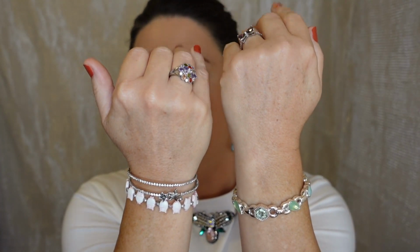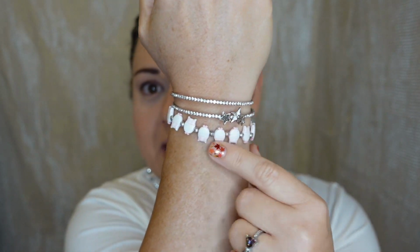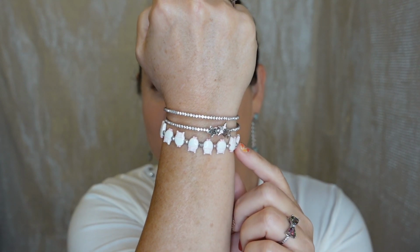So before I get right into it, all right, let's talk about some of the jewelry and clothing, because I know you guys might ask. The earrings are from Kohl's. They're Vera Wang. The shirt, adorable, I know. I got it from Burlington Coat Factory, and this is stuck to the shirt. It's not like a separate necklace or anything. My rings came from Temu, and both this bracelet right here and this bracelet right here came from Kohl's. And this right here is a bracelet from my son that he gave me last year for Christmas. It's little owls. He did a good job, right? He's 6.